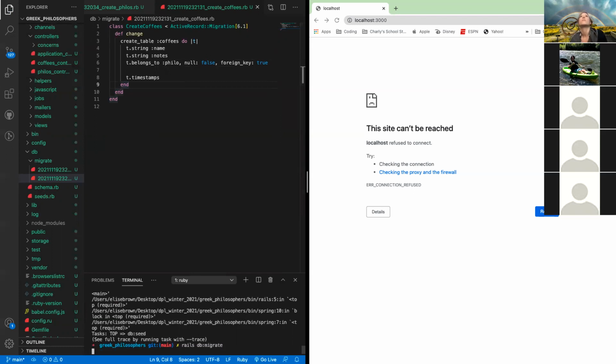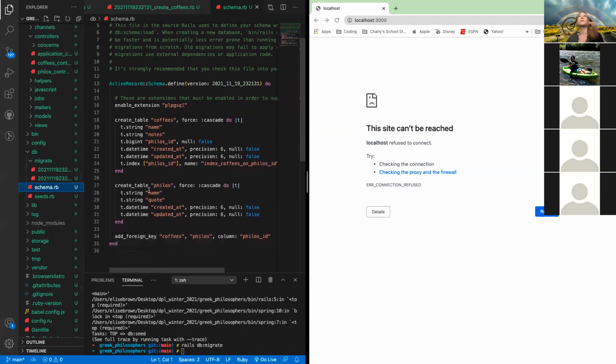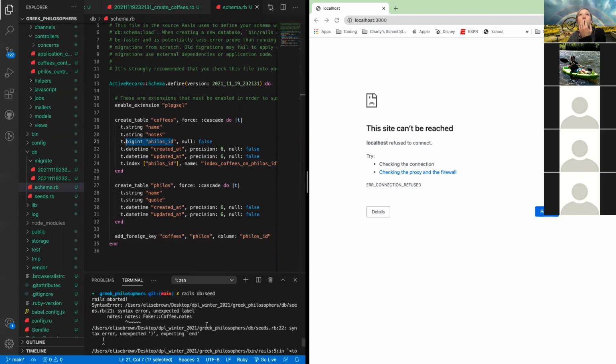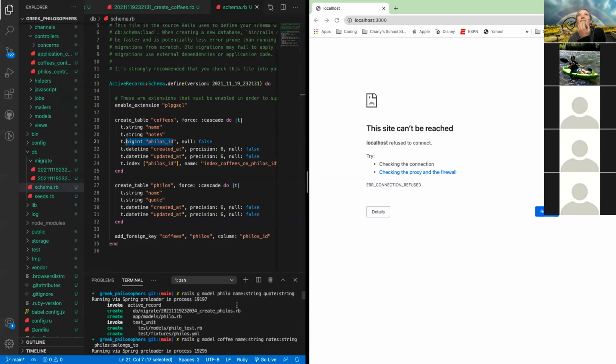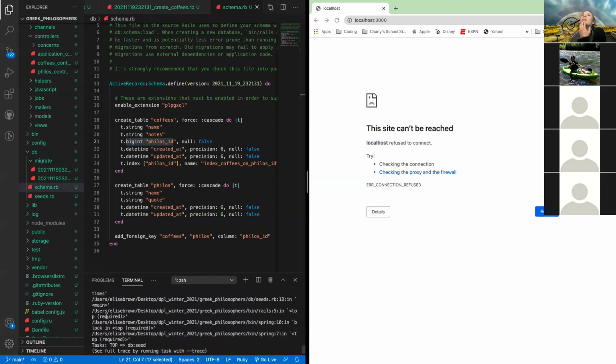You might have to drop, but I'm not sure. Check your schema real quick. Yeah, you're gonna have to drop because line 21 is looking for plural. Okay. Did I do that in my model? Did I make it plural? Yeah, when you were making it. Wait, rails g model, no, for the coffee, that belongs_to should be singular. Oh, good catch.